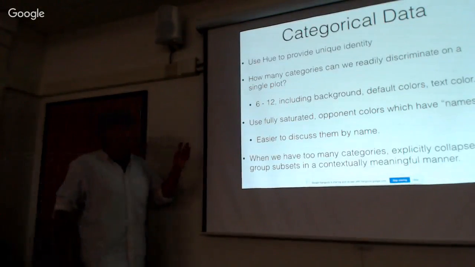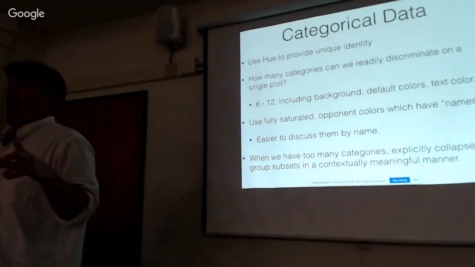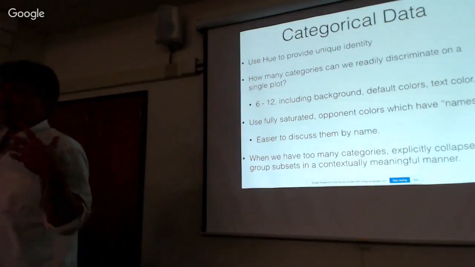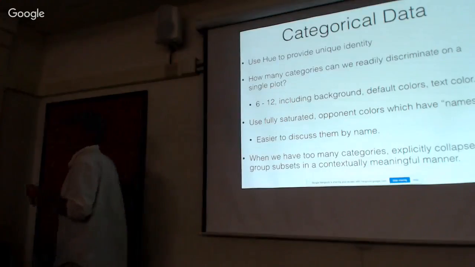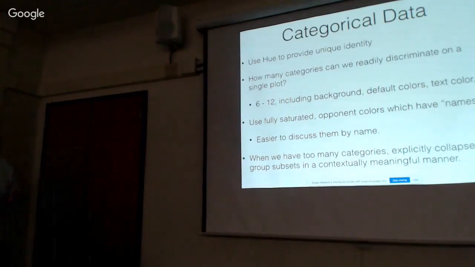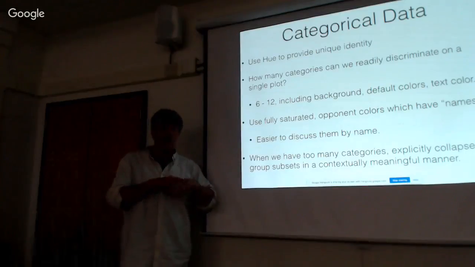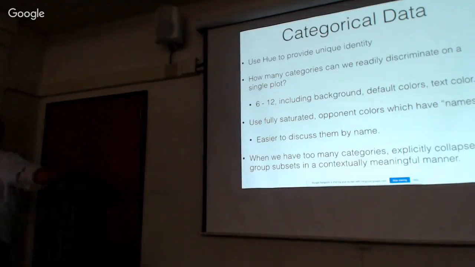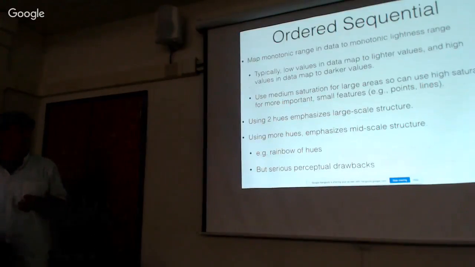I'm going to put these notes up. As I say, the best thing to do is read tomorrow's book, or Ware's book, or all of the books. That's the problem. But I put in some rules of thumb about how many bins you should use, based on a lot of their experience. There's only so much you can do, and we always seem to go past the point that we should. I'm just the greatest offender in this. I'm putting 12 million colors in, and nobody can actually pick up the difference.